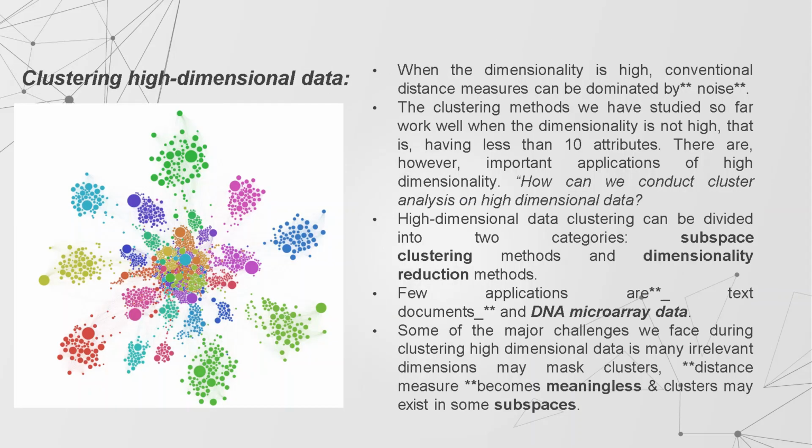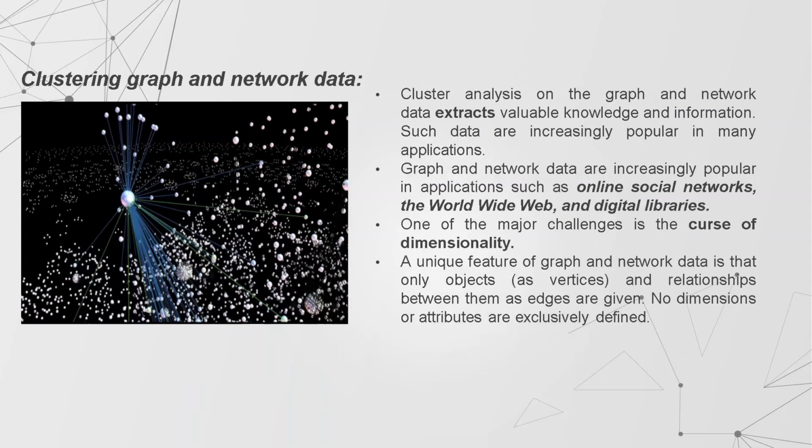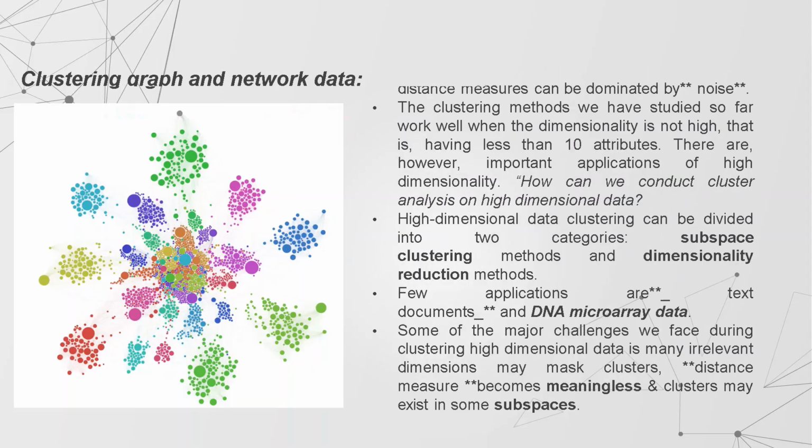Clustering high-dimensional data. When the dimensionality is high, conventional distance measures can be dominated by noise. The clustering methods we have studied so far work well when the dimensionality is not high, that is, having fewer than 10 attributes. There are, however, important applications of high dimensionality. How can we conduct cluster analysis on high-dimensional data?